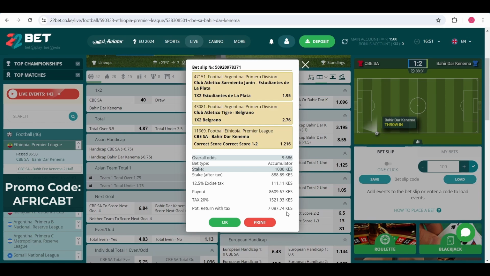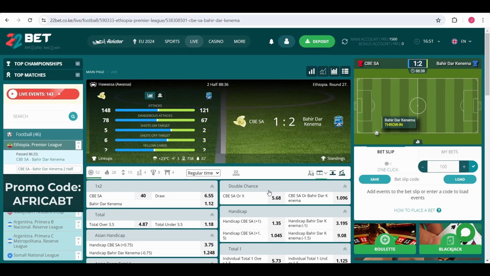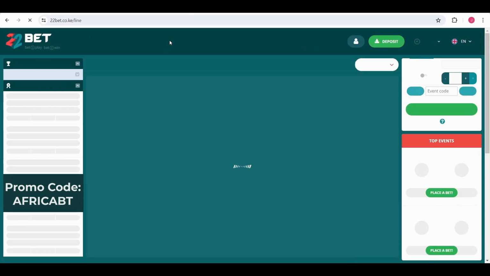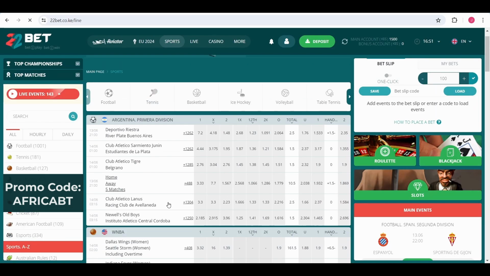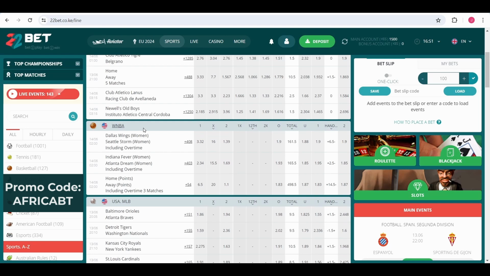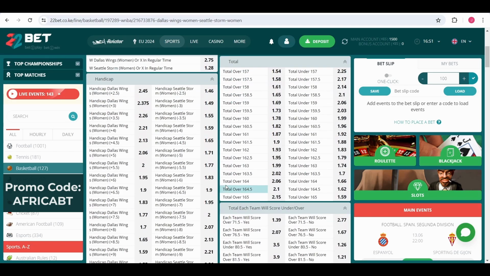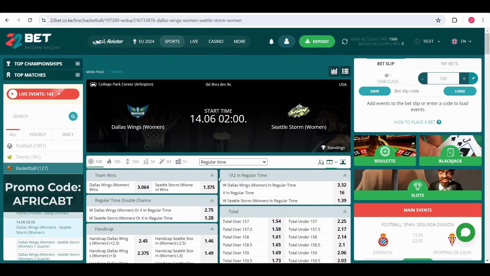So that's basically it on how to place bets. The same thing that we have done on this one, it applies across the board for other games. So let's say, okay, let's come back home. So for any other game, even if you are to go to the NBA, you can either bet here, that is home, draw, and away, or you can click on it to see what other odds are available for you to play with. And then after you are done placing your bets, if you want to see the bets that you have placed, you just come here to your profile and then click on bet history.